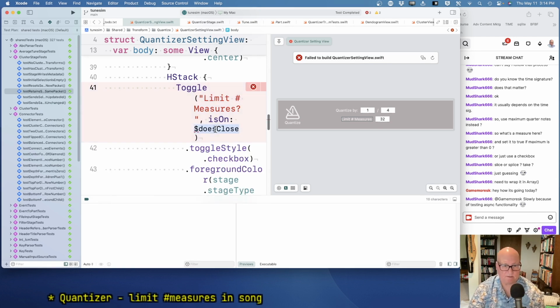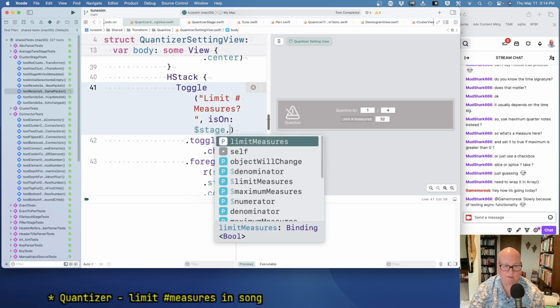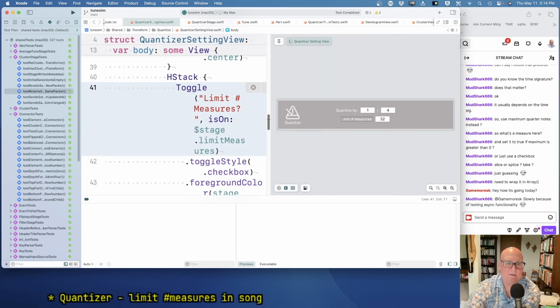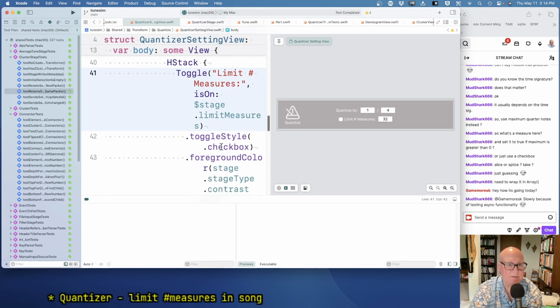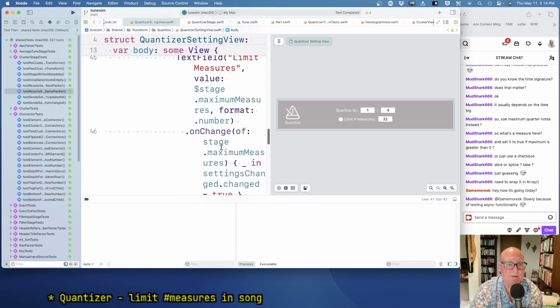And this is stage dot limit measures. I don't know, colon maybe. Okay. Yeah, that's pretty good.